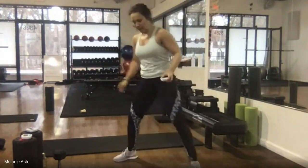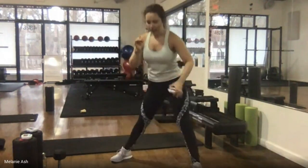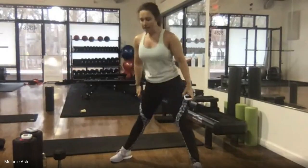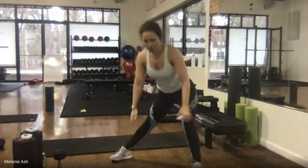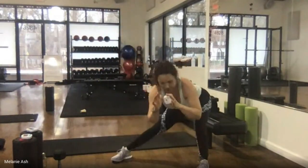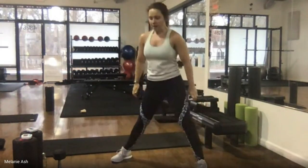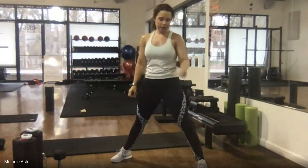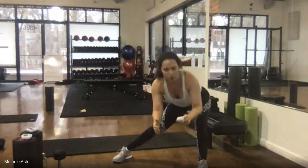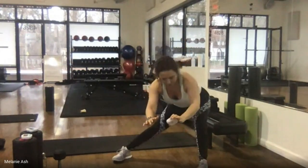Awesome job — way to push through. Left side, big breath, here we go. Down and up, press into that foot, drive that butt back. Last set of these — last side. Remember you can make this harder by bringing that knee up. Find that place where you know this is the hardest you're capable of, you're challenging yourself, and it feels good. 15 seconds. How many times have clients thought they couldn't do something and then they did — it feels so good. Five, four, three.